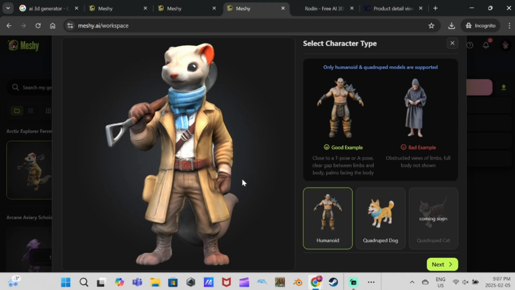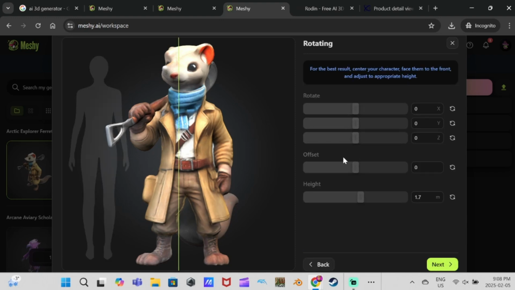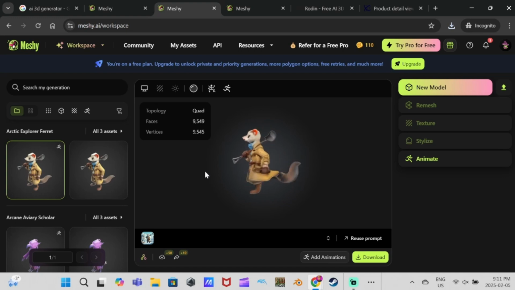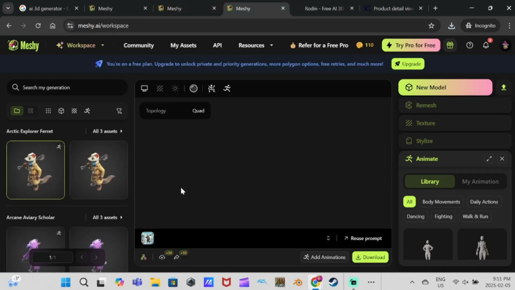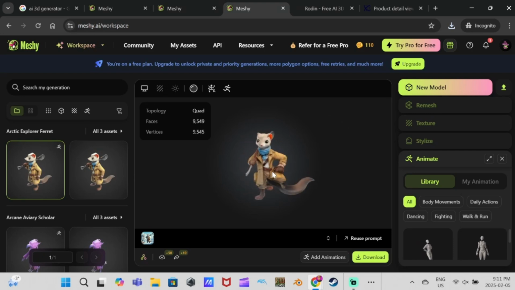He turned out pretty good. He's an Arctic adventurer weasel. This is just from an image, by the way, which was generated in ChatGPT. He has a small disfigurement on his face from the texturing, and his walking animation is all right. The tail moves statically, but it's perfectly imperfect. It still moves with the leg, and it would do great for just having him be able to walk around a scene.